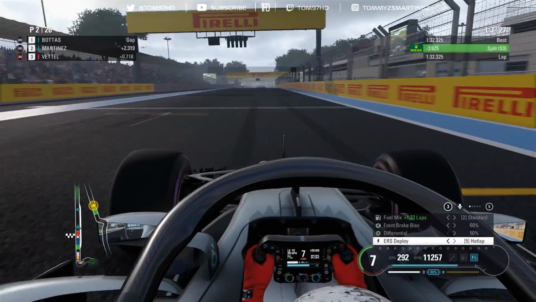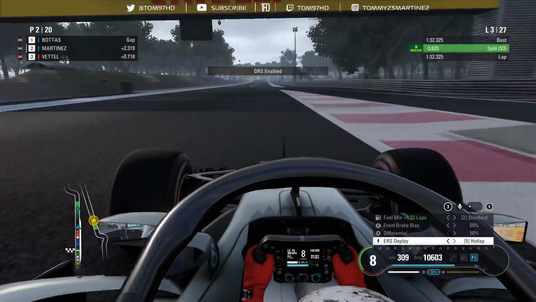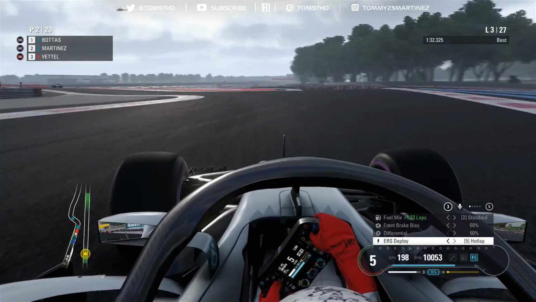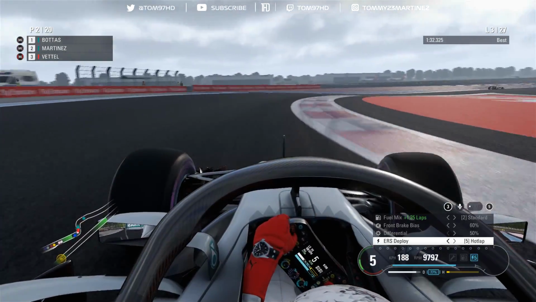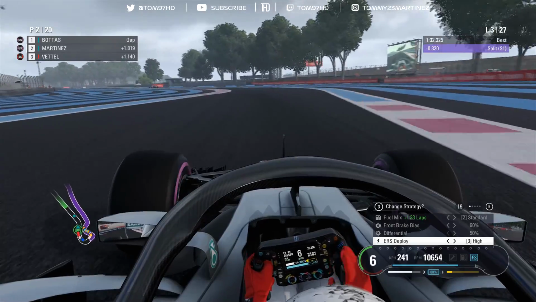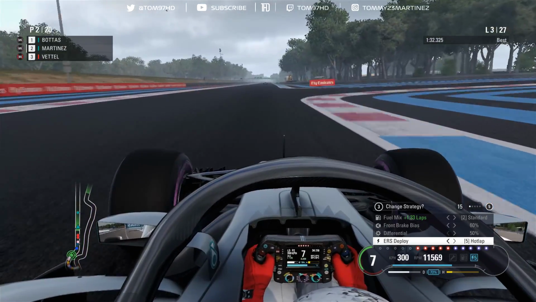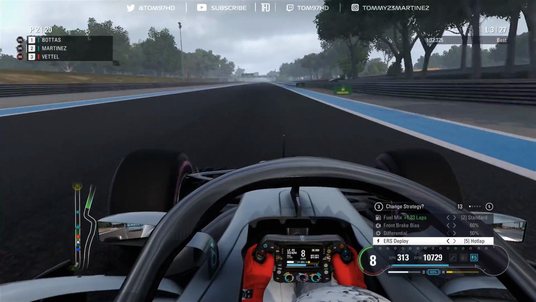Bottas fastest lap, 31.7. DRS is now enabled, so let's try and leave it in hot lap mode and try and pull away from Vettel if we can. And try and get that 1 second gap if possible. There we go, Seb's over a second behind. We've done what we needed to do. And a purple first sector. Now we can try and focus on getting back up to Bottas.